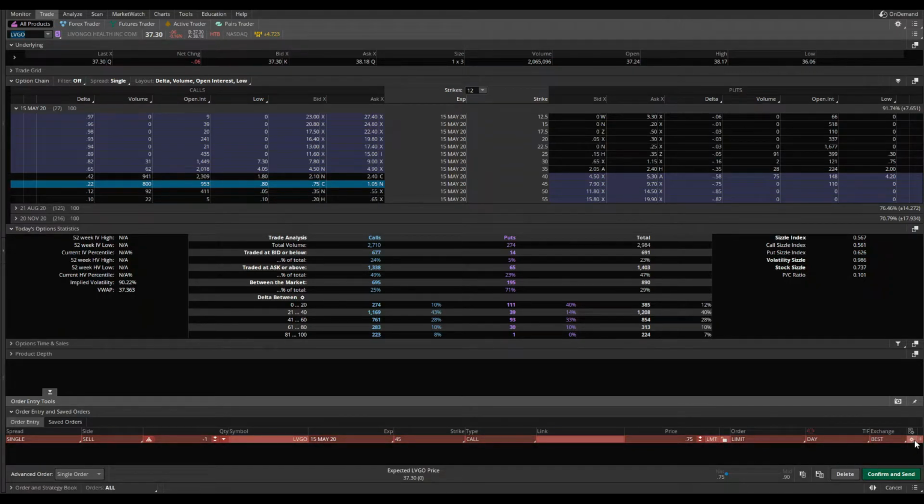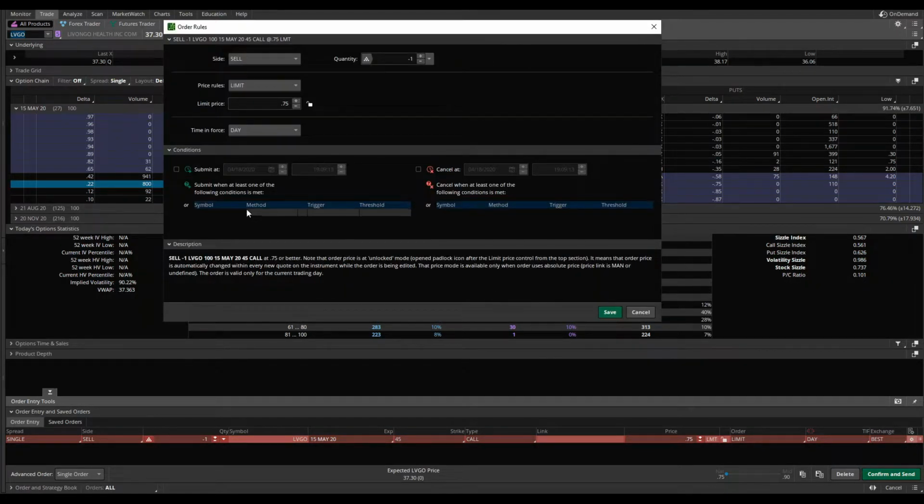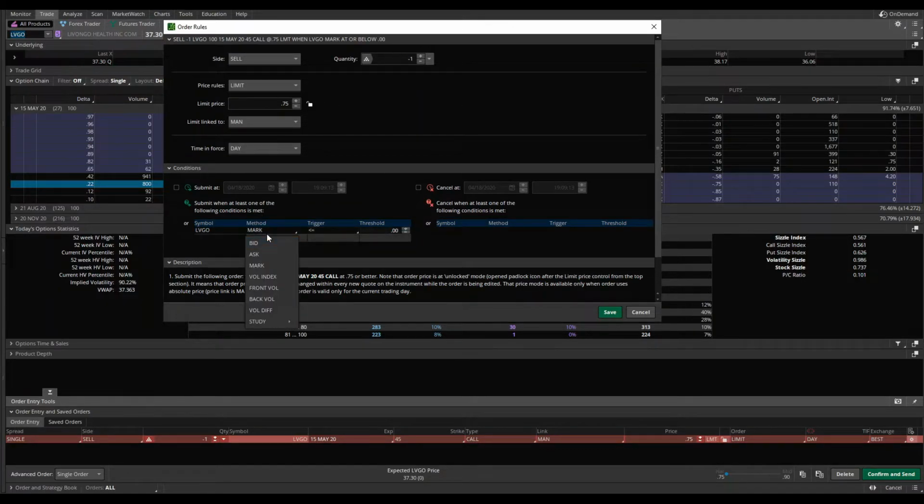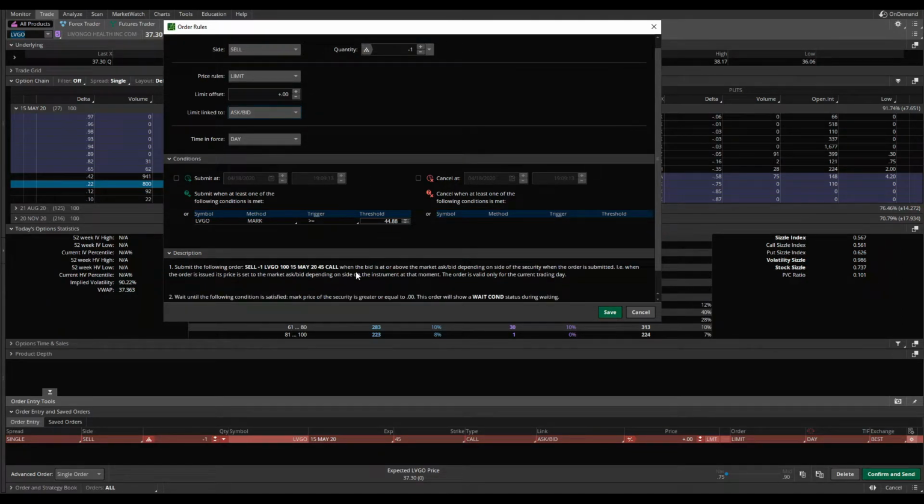And so here, if we click the settings icon to dive deeper into this settings menu, we can tweak some of these to represent what we're looking for here, right? So the first one we'll do is come into the conditions tab. And if you just highlight over, it should automatically include the symbol you're looking at. So in this case, LVGO. And we're looking if the mark of LVGO is greater than or equal to, we said, 44.88. And if this is true, then we'd like to sell our covered call, or we'd like to sell this call, and we'll once again link this to the ask divided by the bid, so that's the mid price, and that is then our rule that we're now looking for.